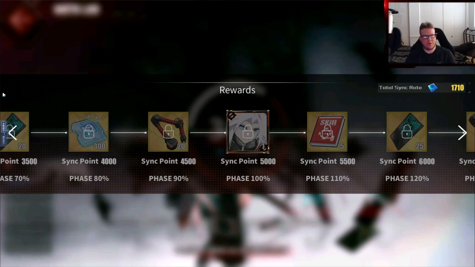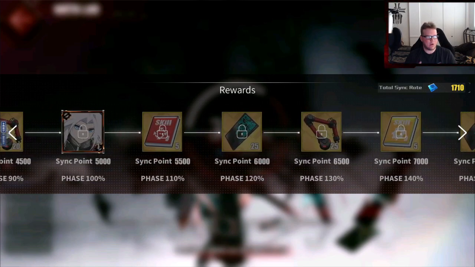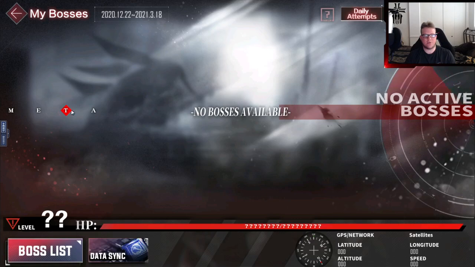Whether you fully do it or only do it halfway, you want to make sure that you use up your sync points, because your rewards are time gated. Sync points do come in at a rather slow rate for dailies, but you want to use them because they don't roll over or anything like that. So you'll get dupes and more progression through how many times you do the Hiryuu raid, up to a certain amount of time.